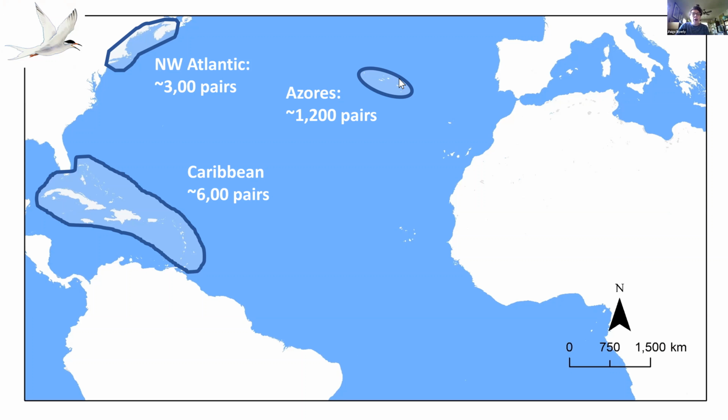So Anna Loshko did do work looking at connectivity between the Northwestern Atlantic and Azores populations and did find low rates of connectivity, or high differentiation, between those populations. But the Caribbean population has never been genetically analyzed. And the working assumption is that there is no dispersal between these 3 subpopulations, and that's based on band returns and morphology and different behavior. But we think that would be kind of unique or unusual for a seabird to have such limited dispersal across what is really relatively small distances.